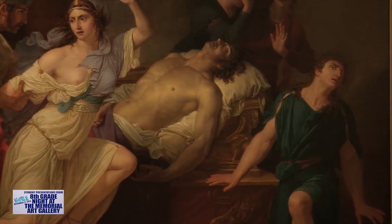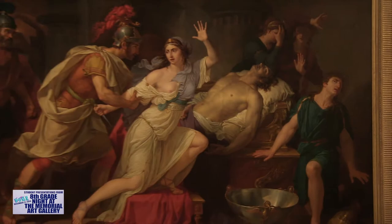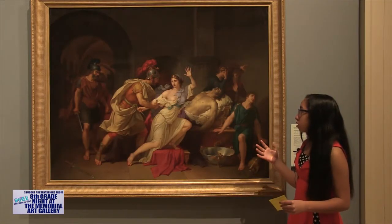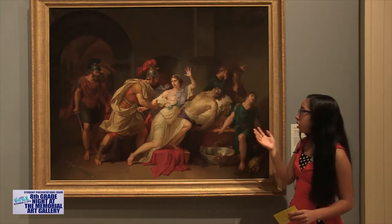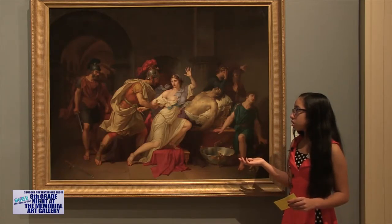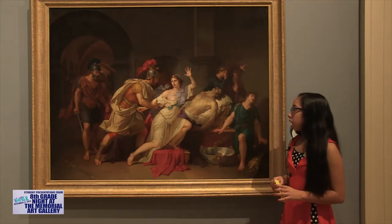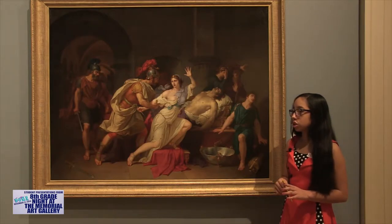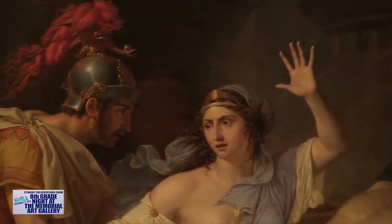I especially liked the way the artist used contrast in the painting by making the outsides darker and then putting more of a spotlight on the center. I think the artist wanted me to see the main scene and then expand my view to the rest of the painting. What I think is maybe something happened between this man and the woman, and it was something that the soldier seems to think is wrong, and I think the woman doesn't understand, which is why she looks astonished or surprised.